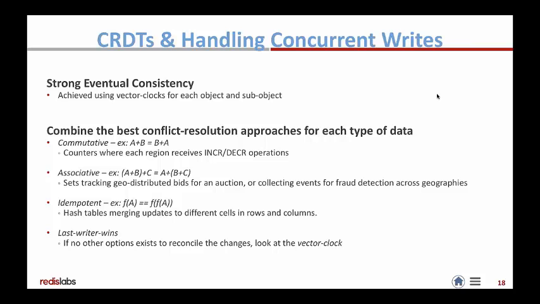A hash table, for example, can add or remove different cells within that hash, or a list can add new list items, or a sorted set can acquire a new item and sort it correctly into the list of scores that it maintains. So with those more sophisticated data types, it's important to be able to look at the type of conflict, not just blindly look at who the last writer was, and be more intelligent about how we can maintain those multiple concurrent writes.